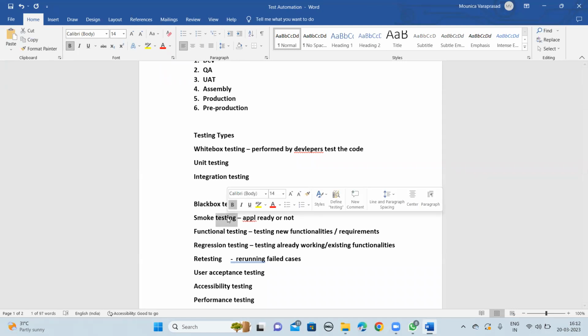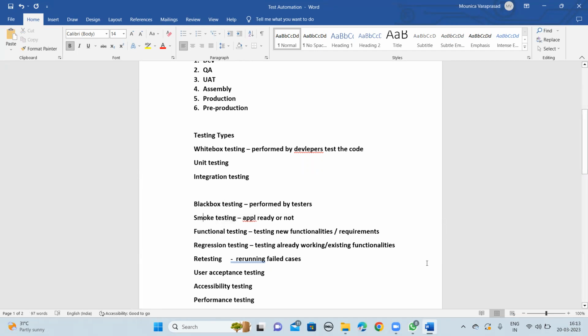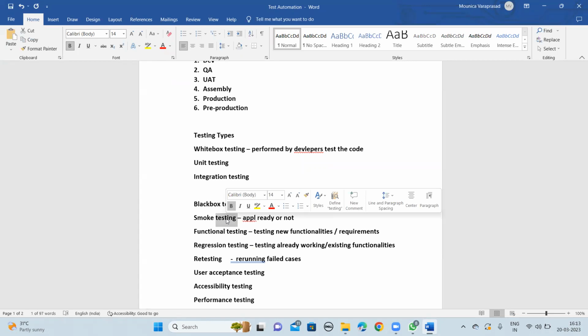It is to verify the build, to verify whether the application or build is ready for further testing. That is called smoke testing. Here we test only the basics of the application, like login and page navigations.